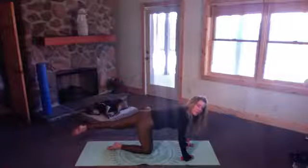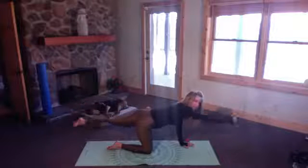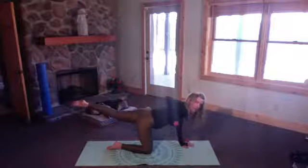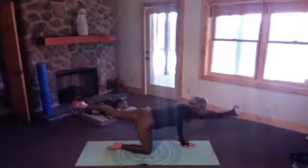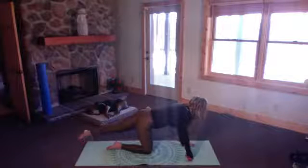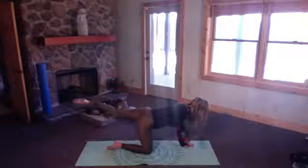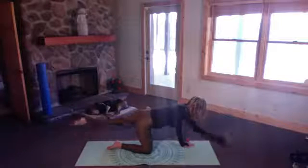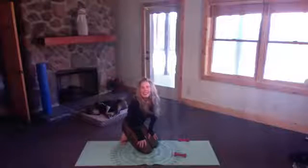Now you're ready to put it together. So toe taps, front raise, leg lift, down, elbow goes to the side. Yes or yes? Here we go. Front raise, leg lift. Turn the palm, elbow to the side, leg lift. Front raise, side. Front raise, and side. Keep going. Show me.